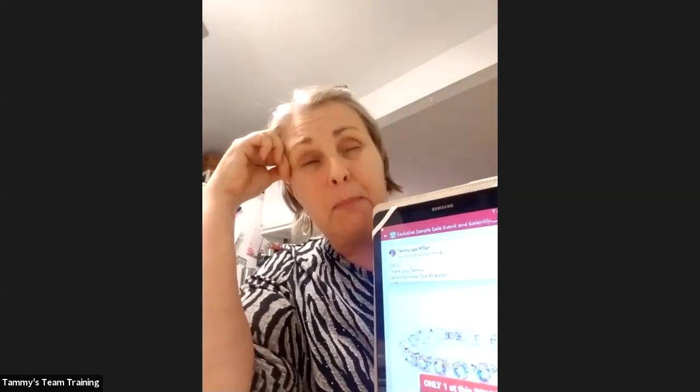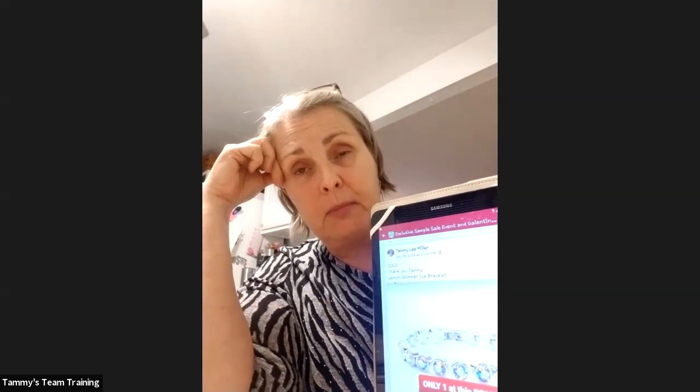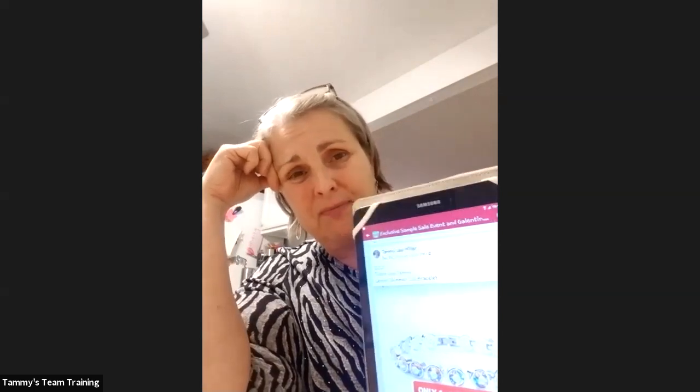But if I'm able to crop the information, if it's a current piece, I go right into the online catalog and I will screenshot the page that the item's on. And then I will literally crop the verbiage right off of the page and add that to the post, because it gives us the inches, the stones, the cost, everything's right there for us, so we don't have to rewrite that stuff. But on retired pieces, from the retired list, we don't usually have that because the catalog is already retired, unless you go and screenshot it from an old catalog, and that's not always clear. So that's just some tips there, okay?